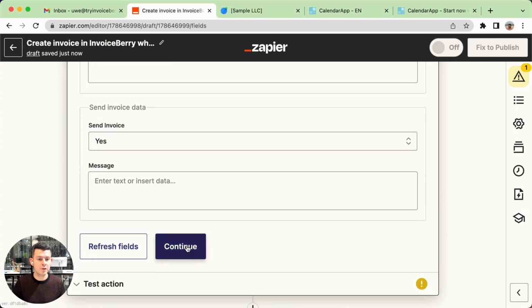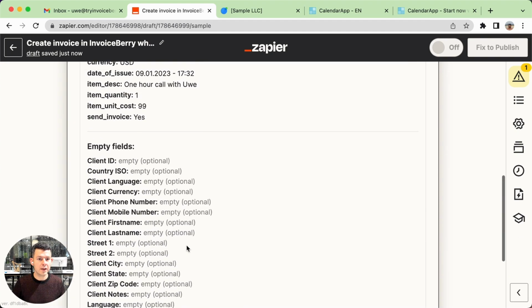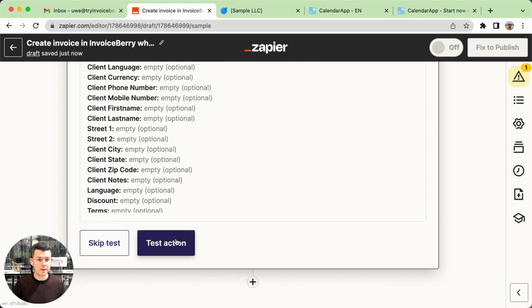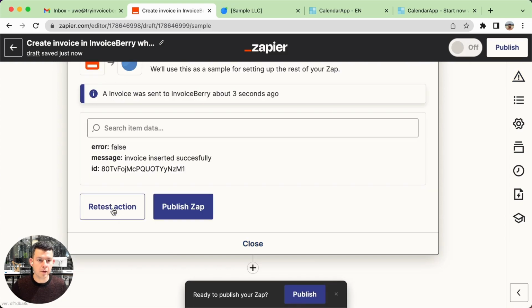And then we click on continue. Now we can check once more the information and let's say test action. All right, perfect. So we just tested the action. We apparently created the invoice successfully.